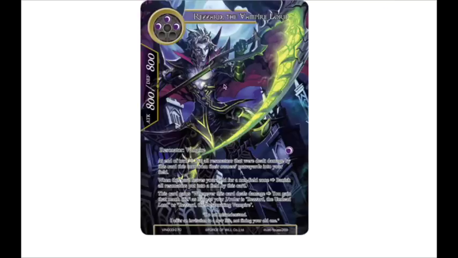Next up we have Resard, the Vampire Lord, 3-drop 8/8 vampire. His text is a little bit hard to read, but it says, at end of turn, so this means either player's turn, put all resonators that were dealt damage by this card this turn from their owner's graveyards into your field. So anytime on either player's turn that something dies that's been dealt damage by Resard, at the end of the turn he's going to resurrect it onto his side of the board. Now when he leaves your field, you have to banish all those resonators, which is fine. The master is gone, all the minions die. It fits with the theme.